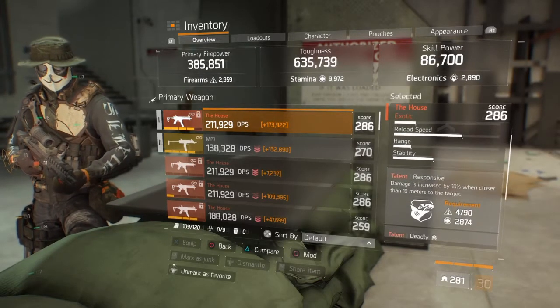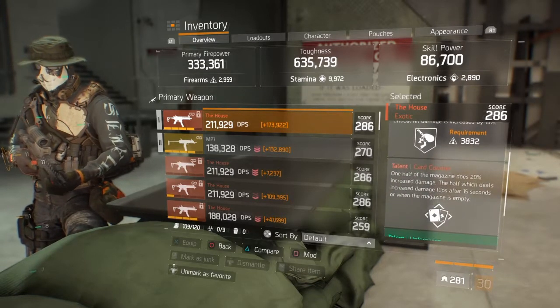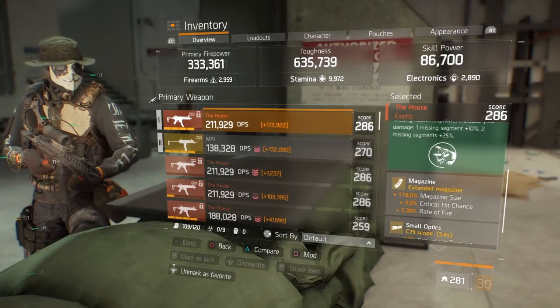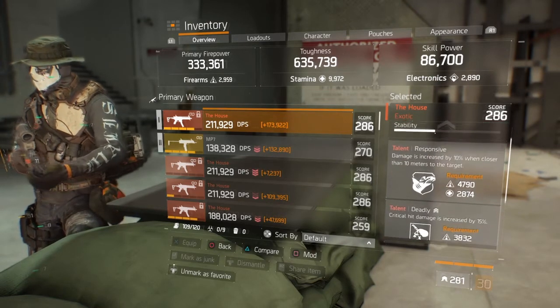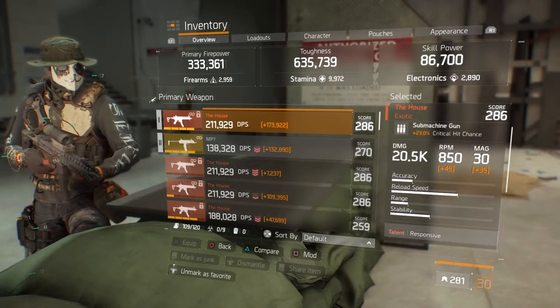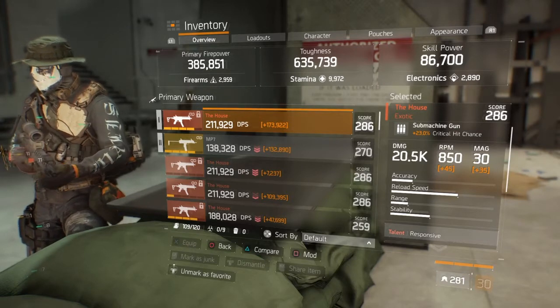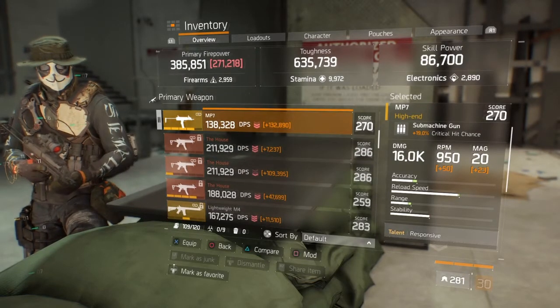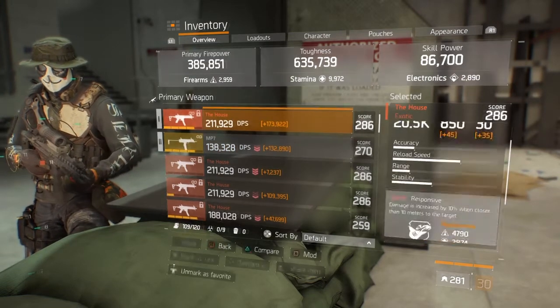The talents we are running are responsive, deadly, card counter, and unforgiving. I'm not going to read them all out like I normally do, because you already know what they are. So yes, we're running Alpha Bridge, so we get an extra talent. This is so god built. It's pretty mad. On the MP7, we are running responsive, deadly, and unforgiving.